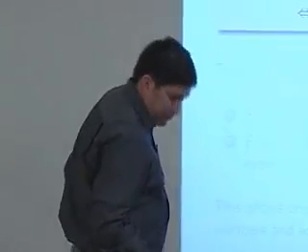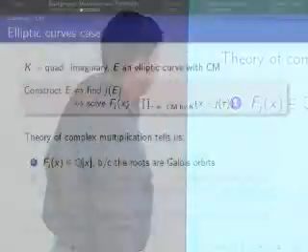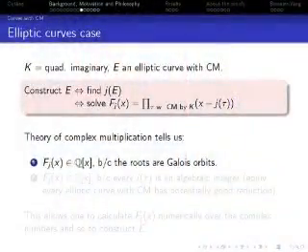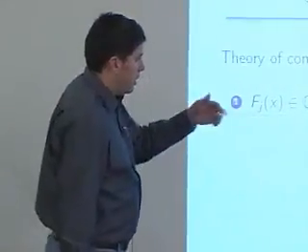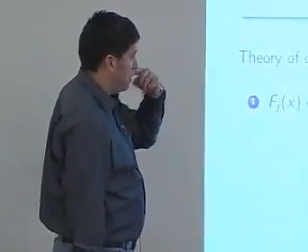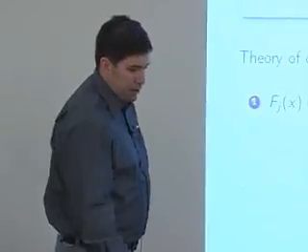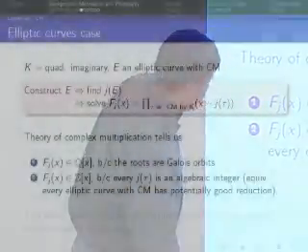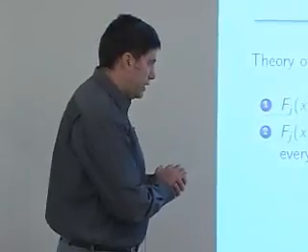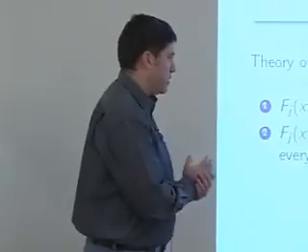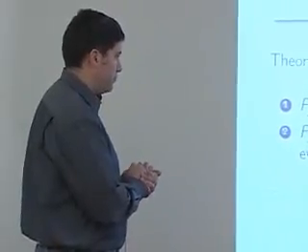In fact, this is the minimal polynomial. And so if you look at such polynomials, the theory of complex multiplication first tells us that it's a rational polynomial because, in fact, the Galois group acts transitively on those J taus. But it tells us more than that. It tells us that in fact, every J of tau is an algebraic integer. That has to do with the fact that every elliptic curve has potentially good reduction.